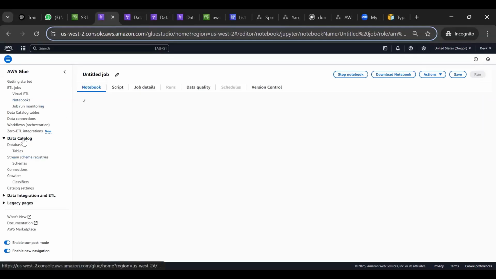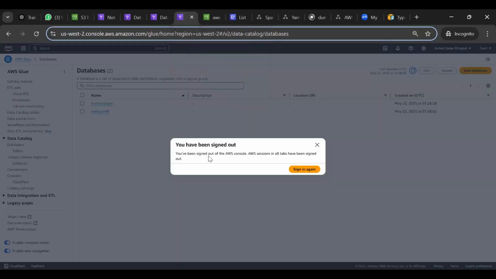So I am now in the AWS Glue notebook section. Let me sign in another tab as well.